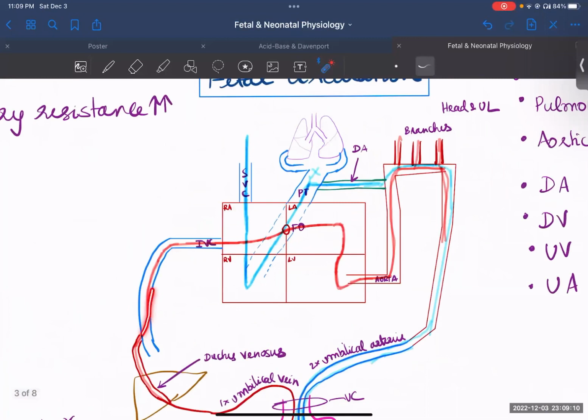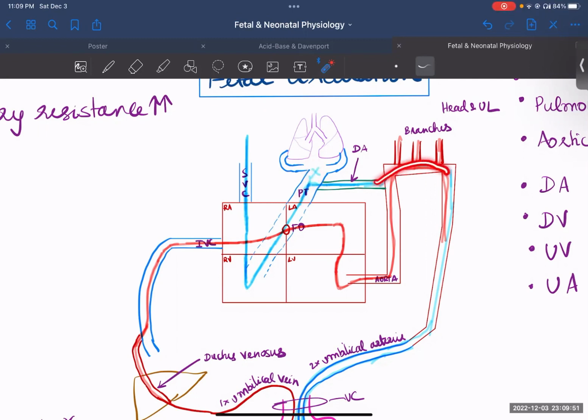This oxygenated blood through the inferior vena cava is going to enter the right atrium, then it's going to go through the foramen ovale into the left atrium. From the left atrium, this oxygenated blood is going to enter the left ventricle. The left ventricle will pump it towards the aorta and supply. Now, what about venous drainage? It is going to enter from the superior vena cava, enter the right atrium, enter the right ventricle, and go through the pulmonary trunk. But instead of going here, it is going to take a right turn and go to the ductus arteriosus and the aorta. Why did it take a right turn here? Because the lung is collapsed and it has increased pulmonary resistance. So it does not allow blood to go through that direction.